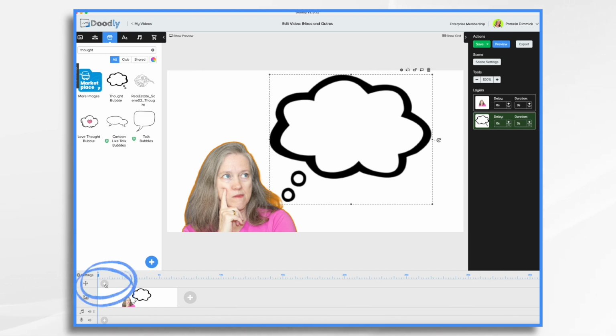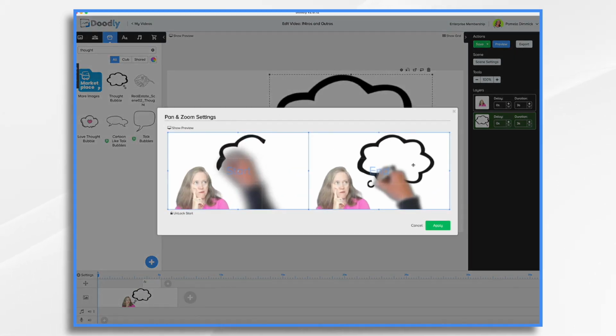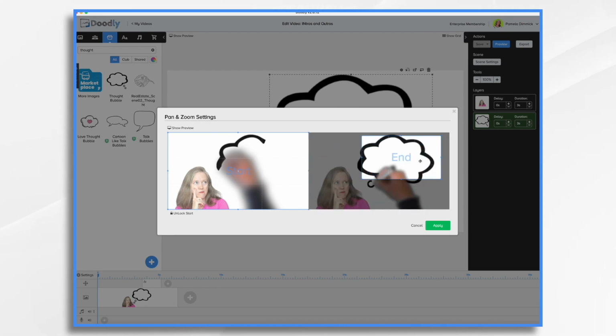So what I'm going to do is go ahead and create it by clicking in this camera and panning section, and I want to move it over here temporarily so that now when I click it I can see some of the action. So where do I want the image to start? I want it to start full screen. I think that looks nice, and then I want it to end on the thought bubble.